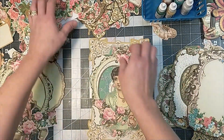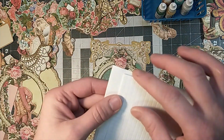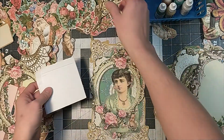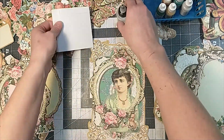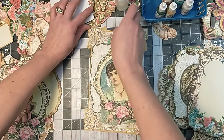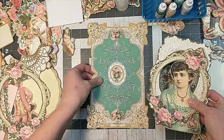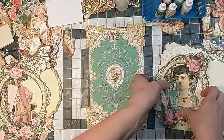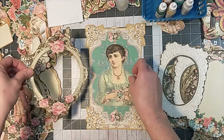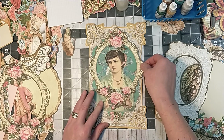I'm going to put, and she did use the foam dots. So I have these itty bitty, I don't even know where I got these. They came in something. So I have these itty bitty foam dots, and I also do have my Fabrifix glue, so I'm going to use a little bit of both. And she built hers up quite tall, and I didn't build mine up quite that much, but I'm thinking maybe I could kind of frame her out.